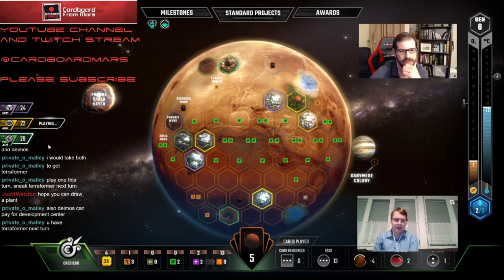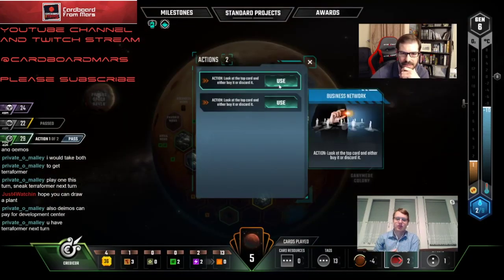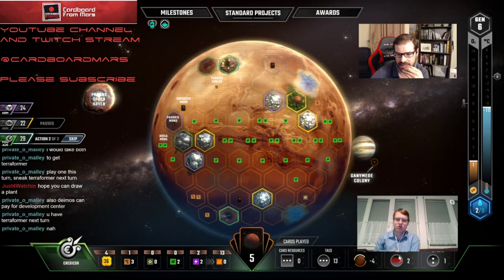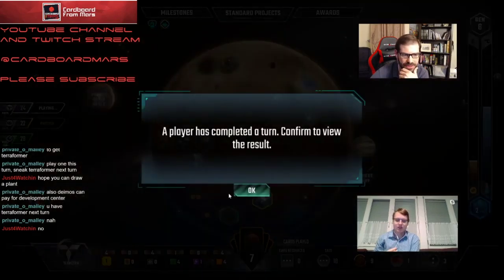If we play Demos down... Let's see here. Can we time it so we get the ocean? We can play Nitrogen Rich now and Demos next. Breathing filters. I don't think so. No. And skip. Now hold on. With Demos, this guy is going to get us into position next turn because he's going to bump the heat. So we can. That'll give us 4. That'll be 33.